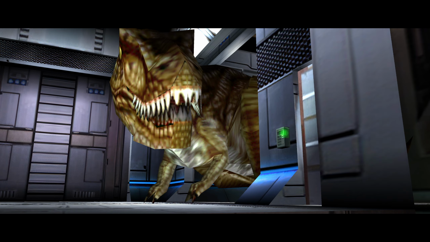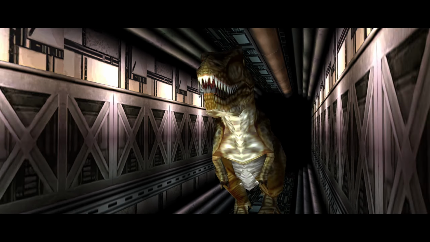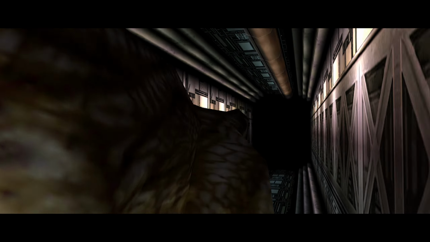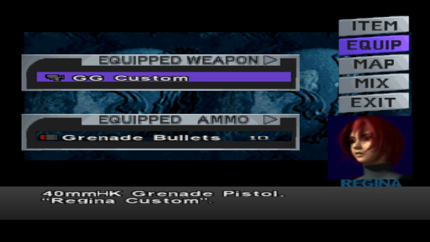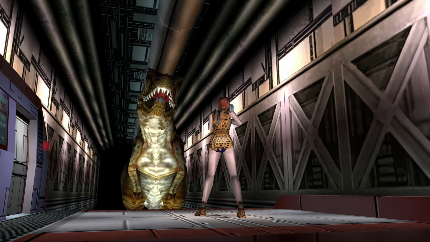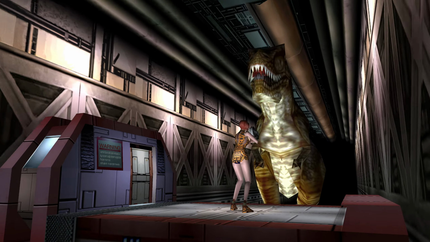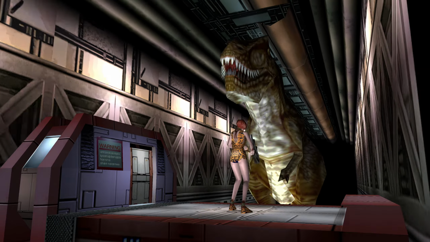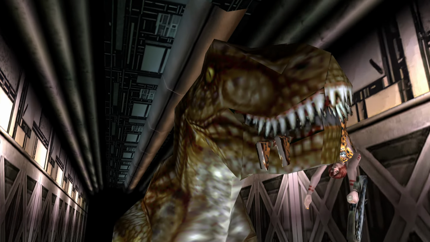Alright, let's face off against this beast. Look at him. Look how cute he looks, just running like that. Look at his little tiny arms. And his big, thick thighs. Anyway. Oh, all I have is grenade. Dead. See, it doesn't take much to actually die. Use the resuscitation medicine. We had to die at some point, right?